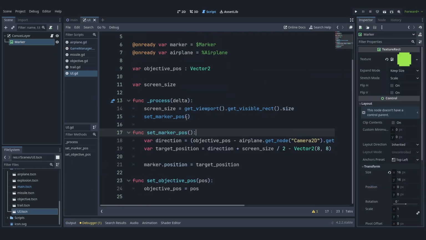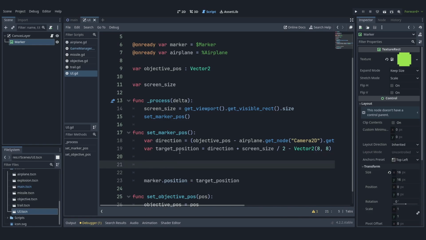So what we need to do is go here, and under getting the position variables and stuff, we need to clamp the value which we just got.